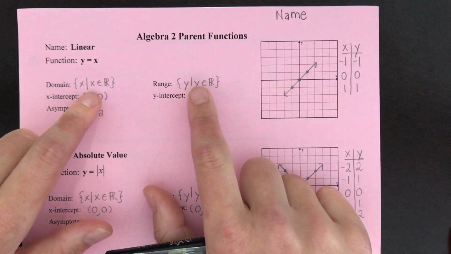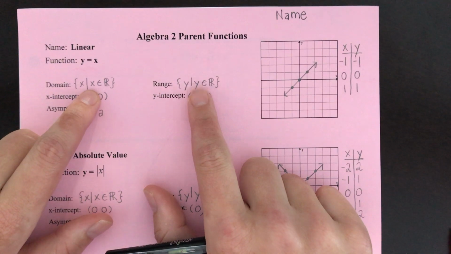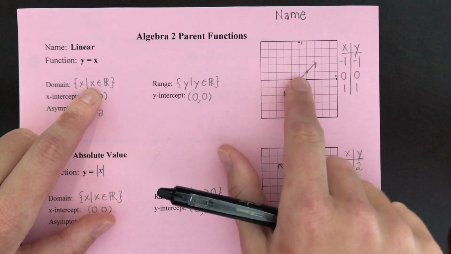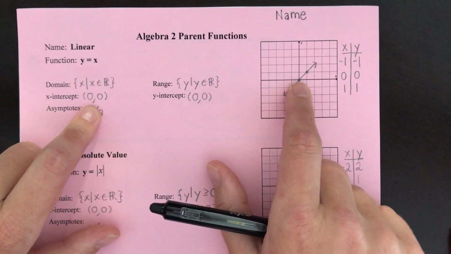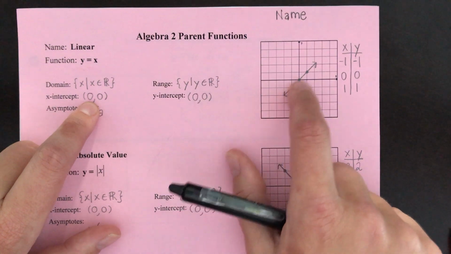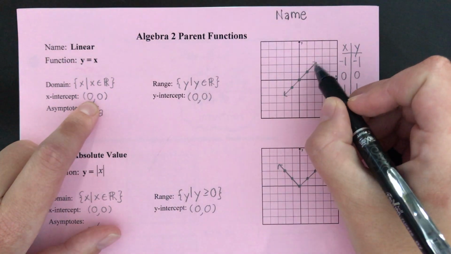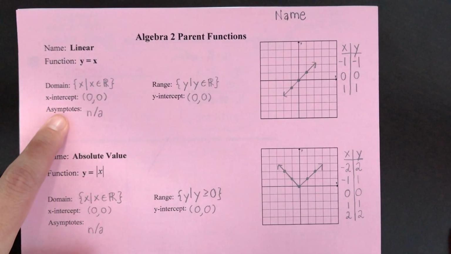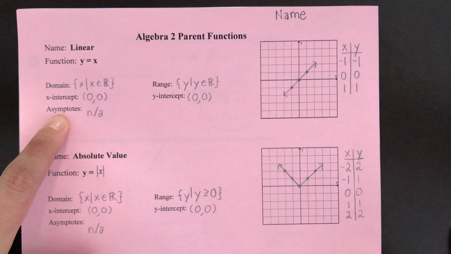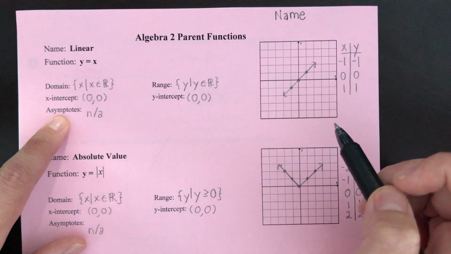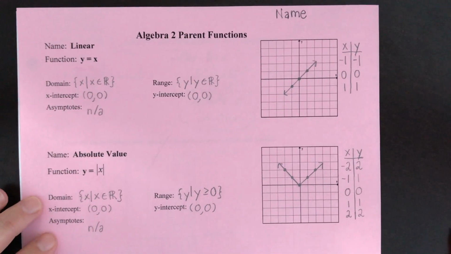Our domain and range for the linear parent function are both all real numbers. The graph spans left and right forever, down and up forever. Like we said just a moment ago, the x and y intercepts are (0, 0), so the graph crosses through both the x and the y axis at the origin. And I'm sure you remember this fancy word here, asymptote, from notes 1-1 part 2. This graph has no asymptotes. Okay, we'll get to some graphs with asymptotes later in the year.